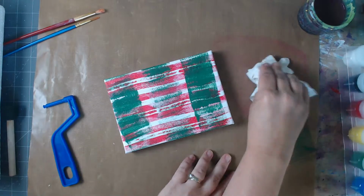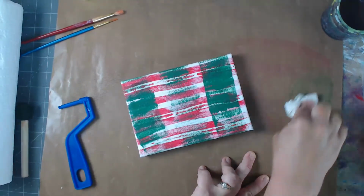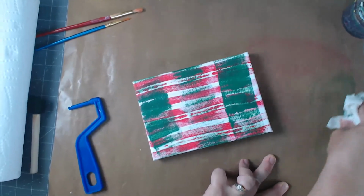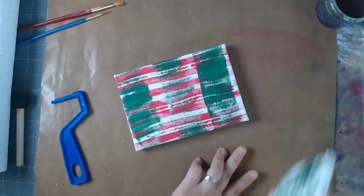Morgan, can you call the dog, please? So he's right underneath where my camera feed is connecting to my computer, so he's hitting the camera incessantly.